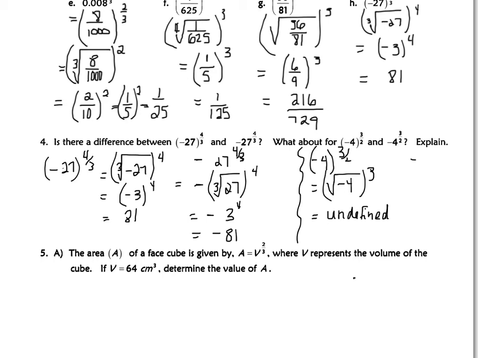So then if we try the next one, this would mean the negative of the square root of 4 all cubed, which would equal the negative of 2 to the power of 3. In order of operations, you do your exponents first, so 2 to the 3 is 8, and you'd have the -8. So there is a difference in both of them. That negative in the brackets and outside the brackets does make a difference.